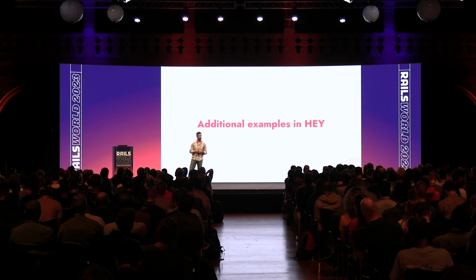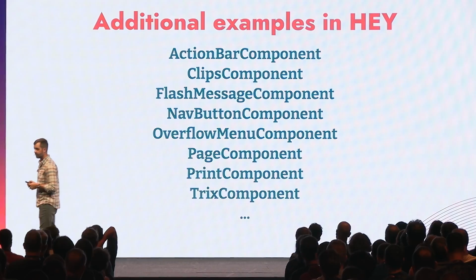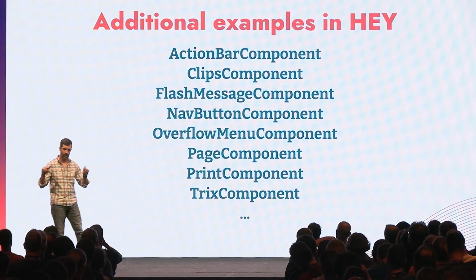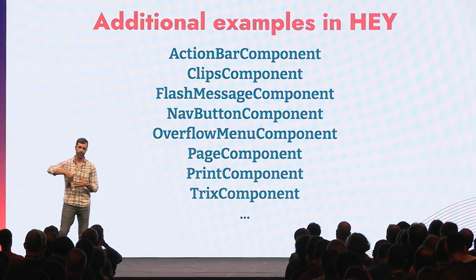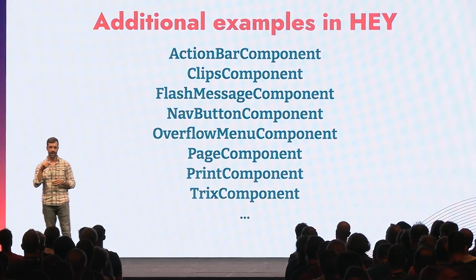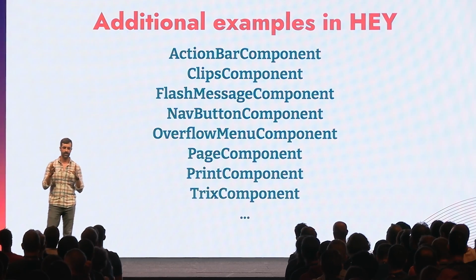So we have a lot of examples in Hey that we've built. We've built components to, if you're viewing an email, we've got a floating action bar that has buttons that can show menus. We've got a feature in Hey to highlight text and create clips of content. As you highlight text, it will show native UI there. We've got a flash message component, which turns your web flash messages into native UI so that you can take advantage of the platform conventions there.